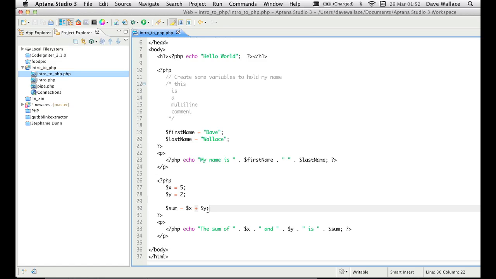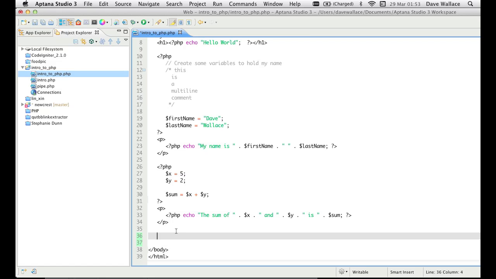Okay, so far we've created variables, but we haven't really done anything that we couldn't have just written in HTML. So I want to show you an example now of something that you couldn't possibly do with static HTML. And this is going to introduce a couple of new concepts.